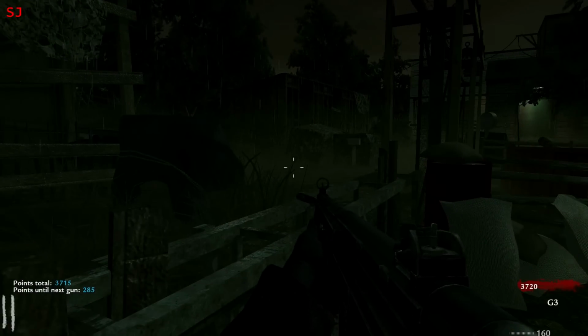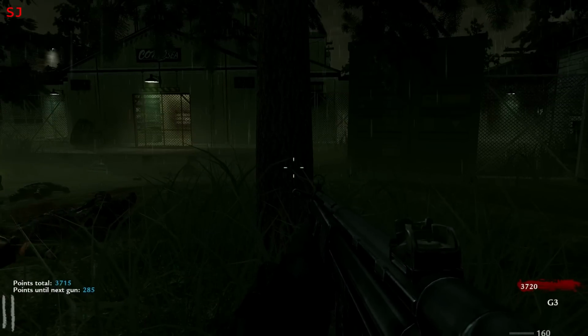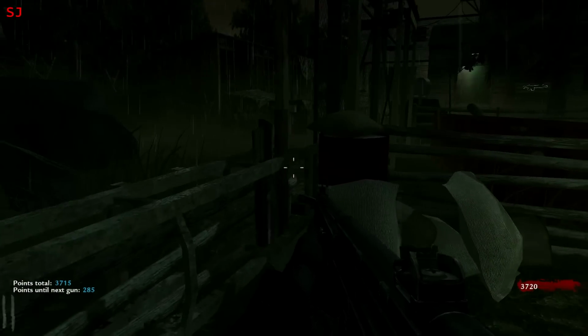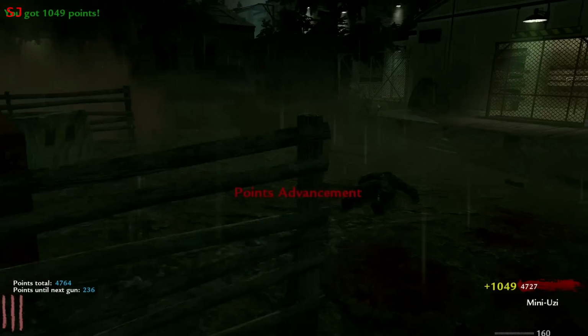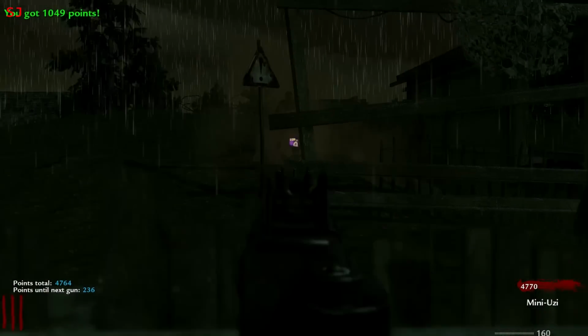But what the Jug drop does, it doesn't give you Juggernog like in normal zombies where you take full hits and you're dead. It actually makes you invincible to zombies altogether, so it is pretty epic to get that.